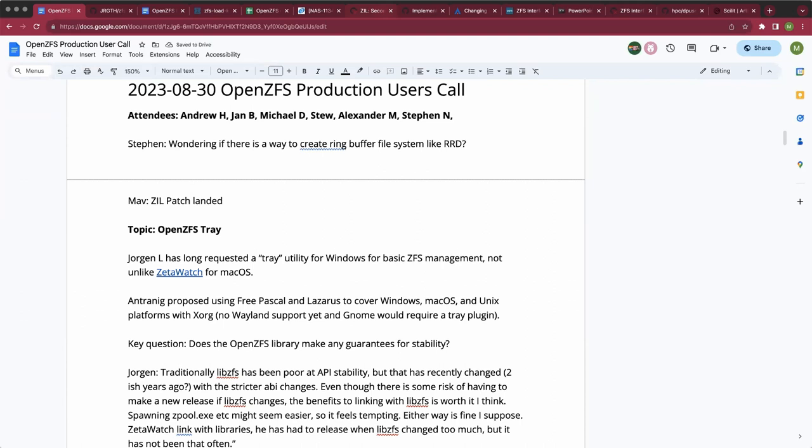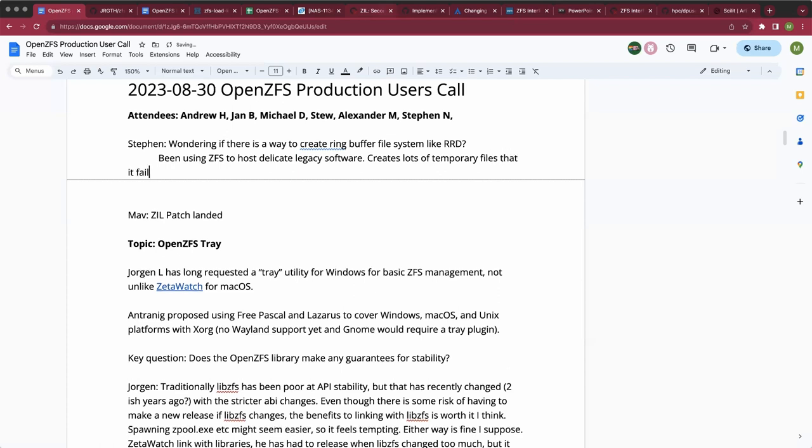So we've been using ZFS to host some legacy software for quite a while now, and it's some rather touchy software, and we'd rather not modify a whole bunch of code, and it tends to create a lot of temporary files but forgets to clean them up. So we have things that sit to the side and periodically scan and clean those up. I was just looking for maybe a more foolproof way and thought that might exist either in some other Linux utility or possibly within ZFS itself.